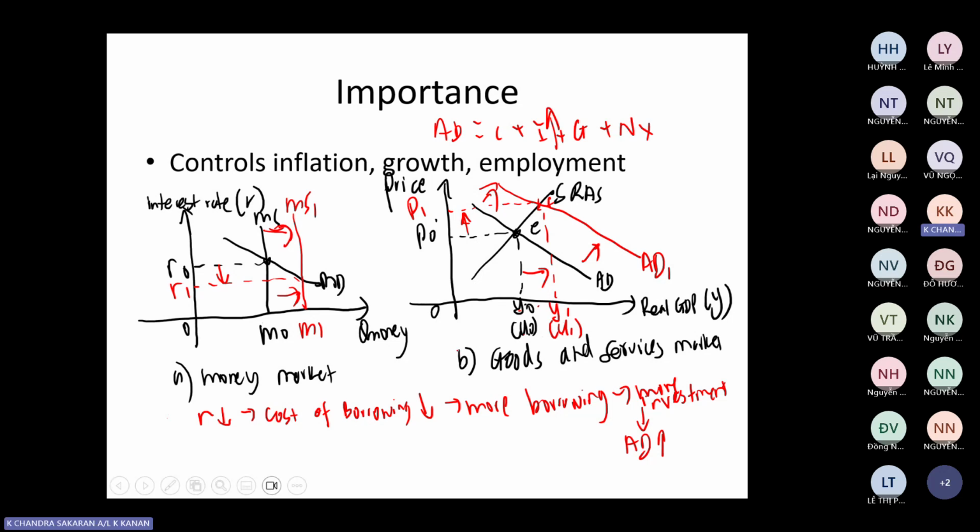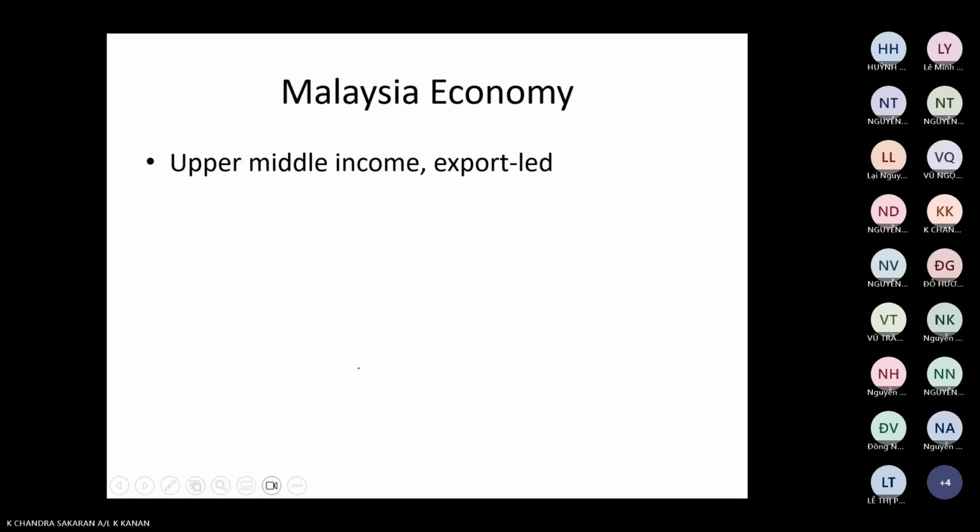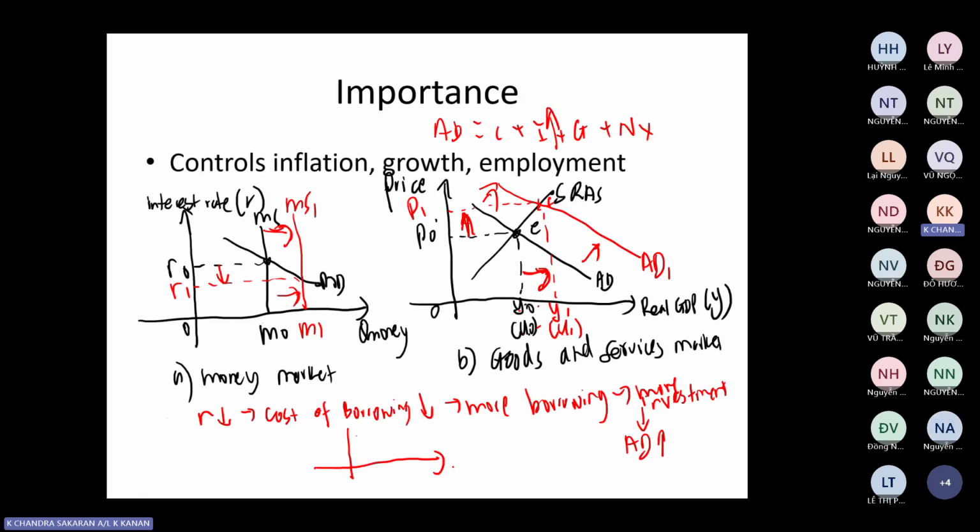And of course, there's a trade-off. There is more production and low unemployment, but higher price. This you can relate using the short-run Phillips curve. You see how you can use your model in your analysis to look at the outcome of a monetary policy. So combining this, I can connect this to the short-run Phillips curve. In the short-run Phillips curve, we have the unemployment rate and you have the inflation rate.